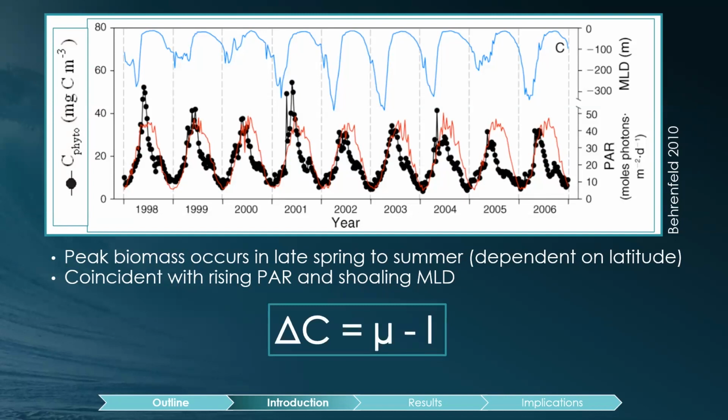However, even during the early days of Hjort and Gran, which was around 1912, it was recognized that loss plays a crucial role in the annual cycle of biomass, as changes in biomass are consequences of both changes in division and changes in loss. And only if you have an imbalance in these do you get an accumulation in phytoplankton biomass.